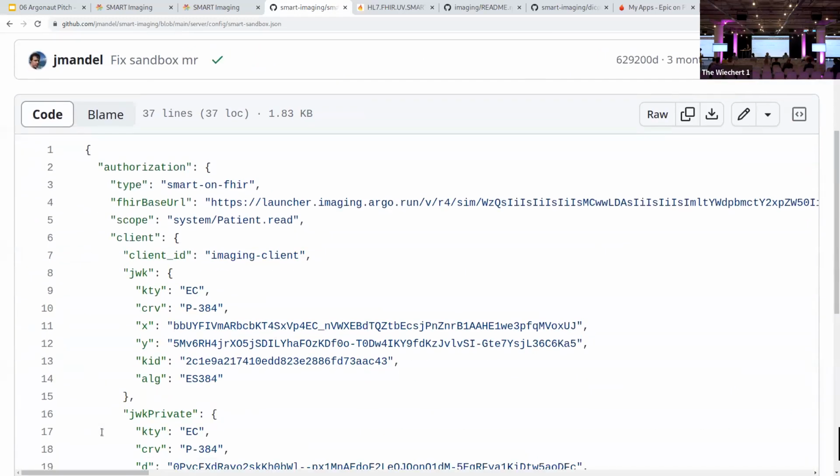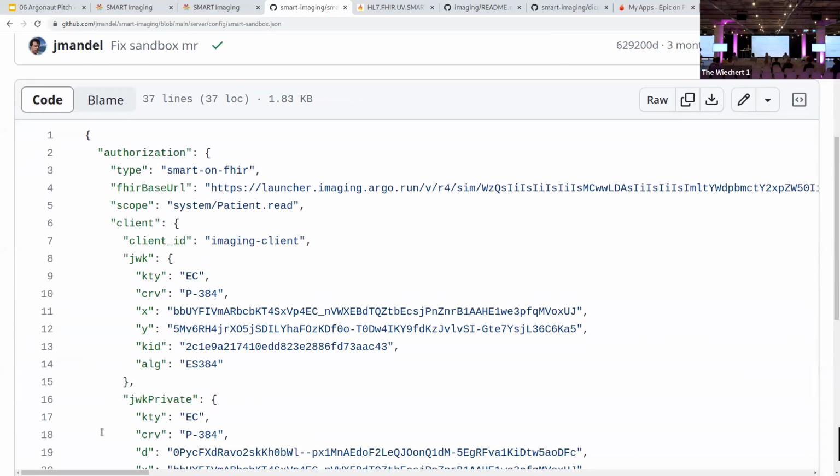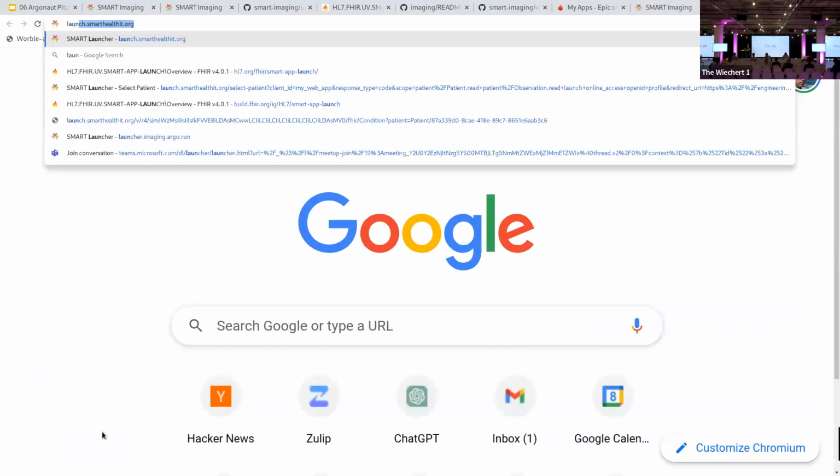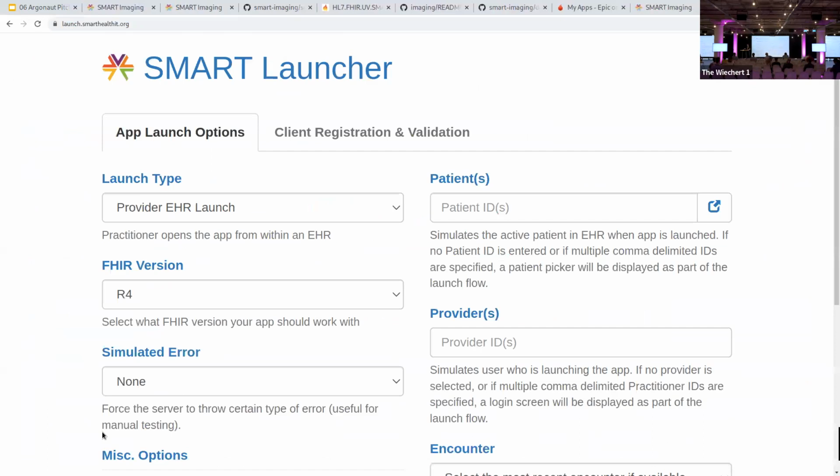When we're connecting to the SMART sandbox backend, it's using the SMART launcher, which we talked about in Tuesday's session at launch.smarthealthit.org. This is essentially a placeholder implementation. It signs you in no matter what password you type into the password box, and it is stateless. It puts all of its information inside signed access tokens that it generates.